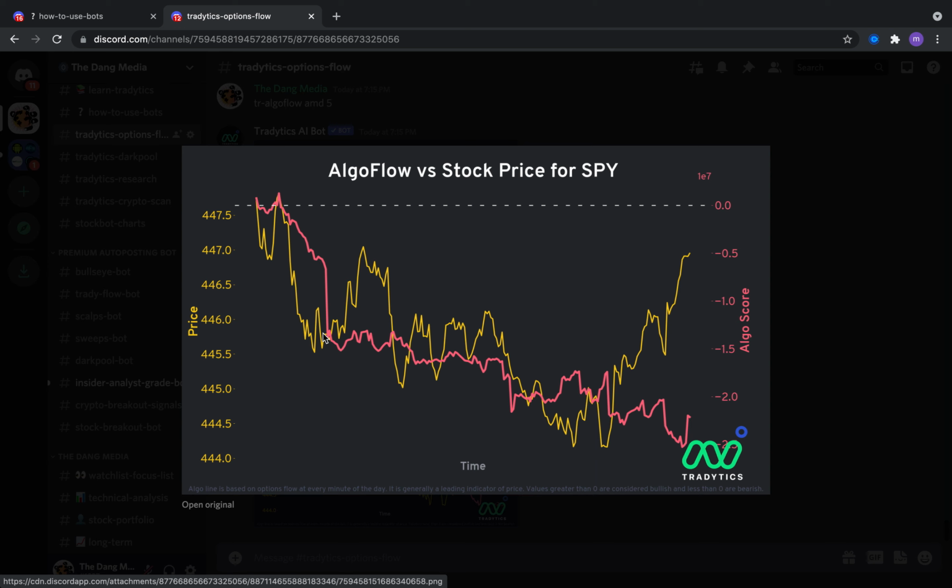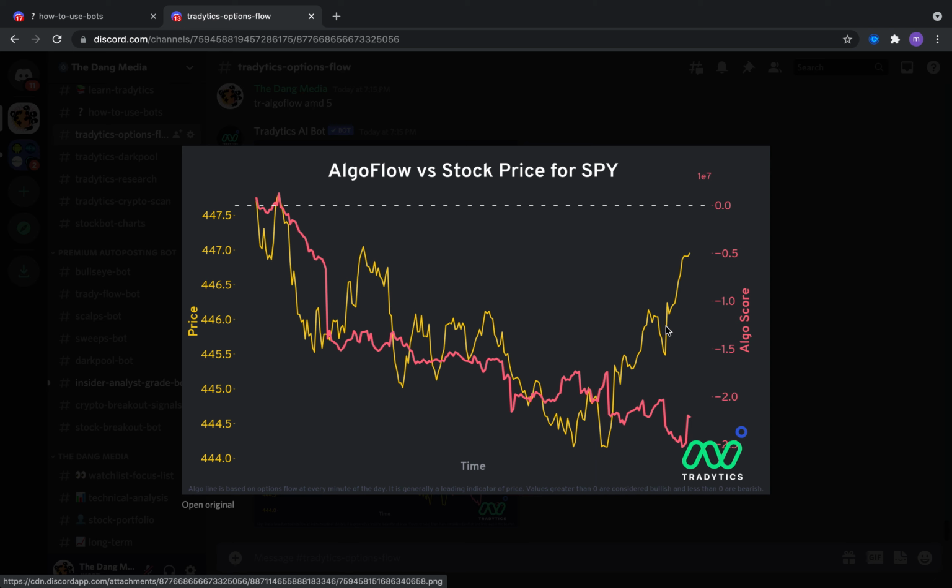It was going down. And then when it came up right here, this is what you call a bull trap, because price went up and you have a divergence on the Algo Flow, because this Algo Flow is still bearish. It was still in that downtrend. When you see the stock price go up like that, that's a chance to go short. That's a chance to get puts, and then boom, you could have made a nice percent gain on that play. That's an example of how you could use Algo Flow.